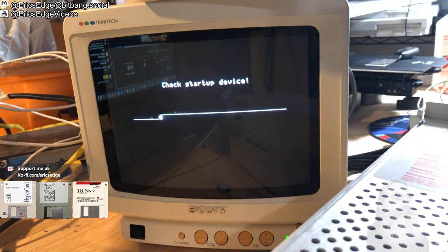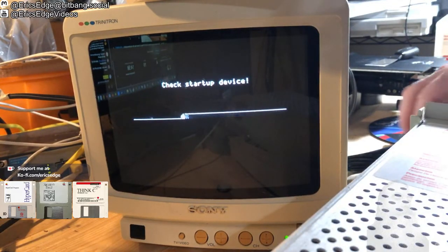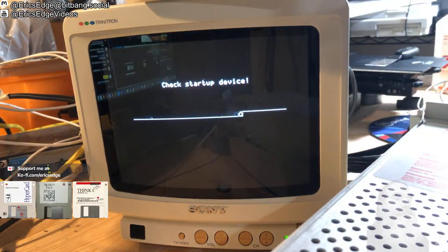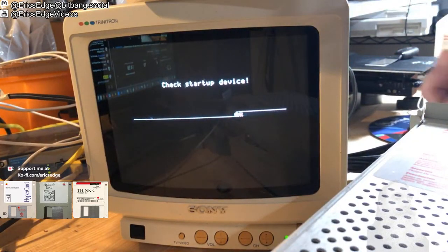All right, well, I guess that's as far as I'm going to go with this tonight, but I'm really looking forward to using HyperCard on this and trying it out. There's quite a bit of stuff out there for it. But I love how this screen shows up on a Trinitron. It's really clear.